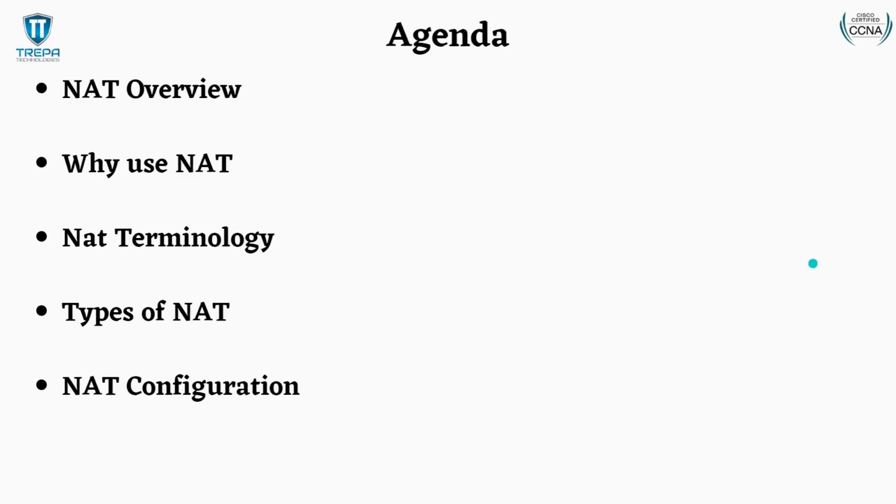So let's just go over the agenda of what we're going to go over. First thing we've got to discuss is what is NAT, a quick overview of what the Network Address Translation protocol is, and then we'll jump right into why we need NAT. NAT is very important for our communication over an IPv4 network, which, if you're in the US, is what we mostly still use. NAT allows us to use private RFC 1918 addresses. And we're going to go over how that is done, of course.